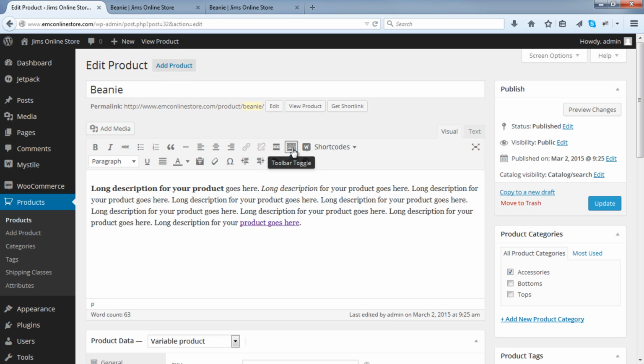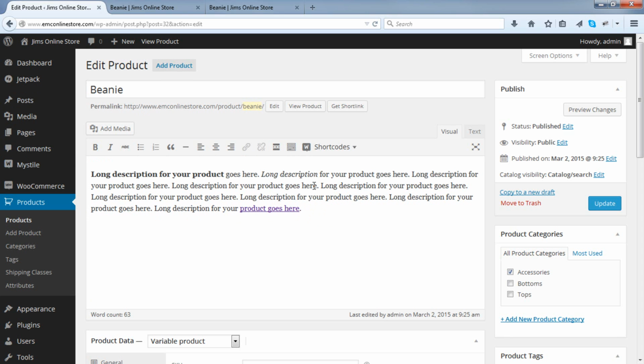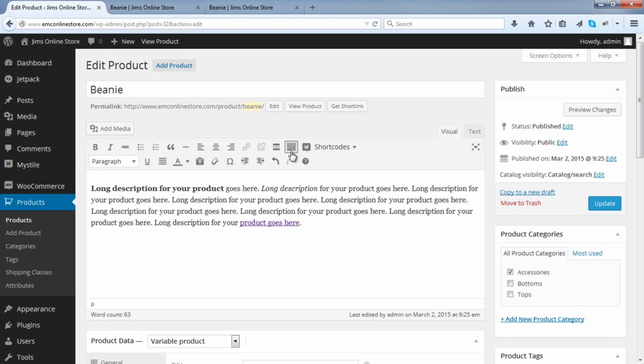Now when you enter this content editor, it will look like that. But to get all the items, click on this toolbar toggle. It's known as the kitchen sink. So it gives you all the other tools that you need, such as you can also change the color of your text by using this area here, like so. What else can you do? You can put a quote section. So say you wanted to have some customer testimonials. Use this little quote you see here. Click that and you can put your customer testimonials in there.